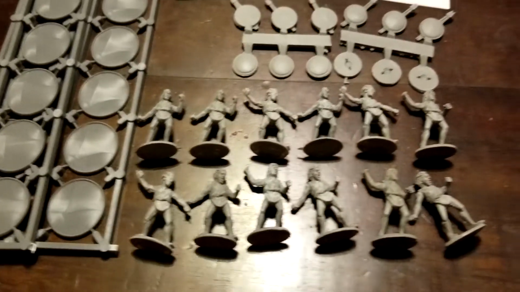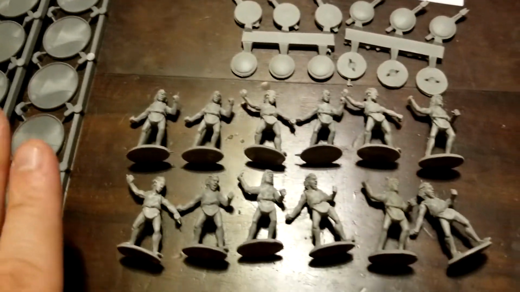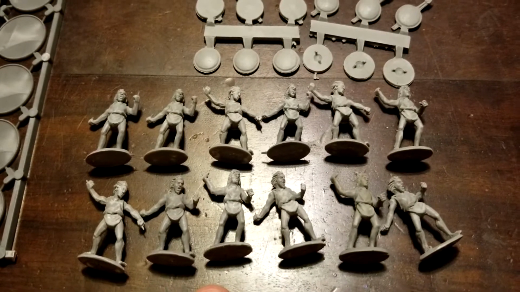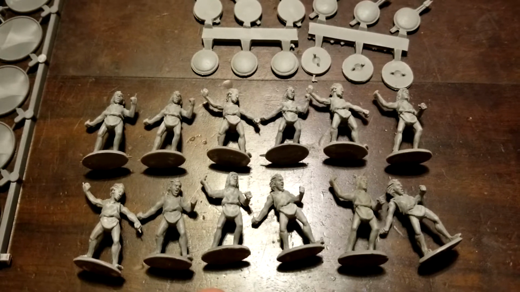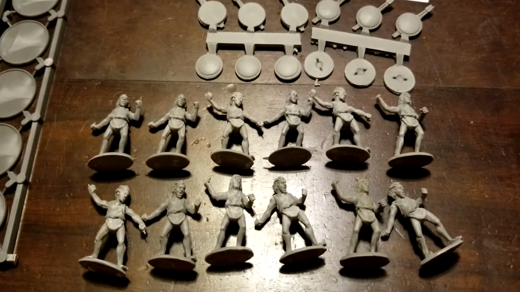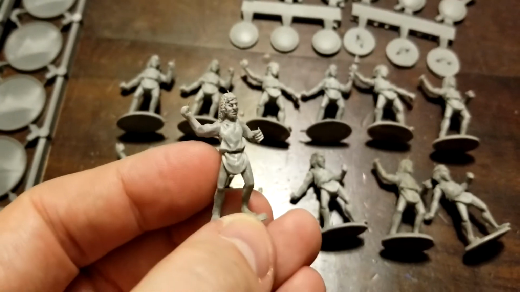Alrighty, guys, we are back. We got everything sorted out for you. So we get basically 15 bases, even though we get 12 guys in the set. And so we get a couple different poses here, which is great. Looks like maybe two or three different poses in here. So that'd be three sets of four for the set here. And again, everything in the new Warlord resin.